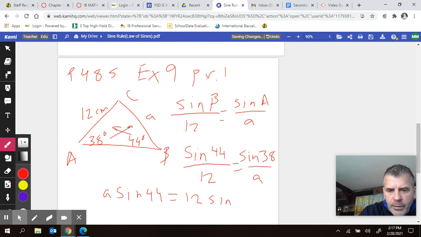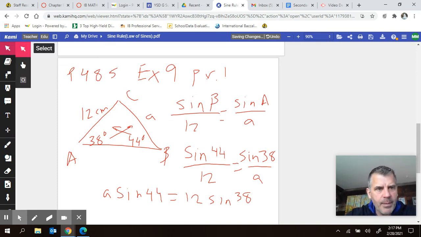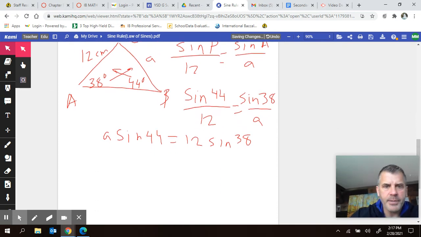Some of you know little shortcuts and so on. I don't show shortcuts because I don't necessarily believe in shortcuts or tricks. If you want to create your own little shortcut, you go right ahead. I'm going to show it in my work step by step so that it's clear to all who would look at this.